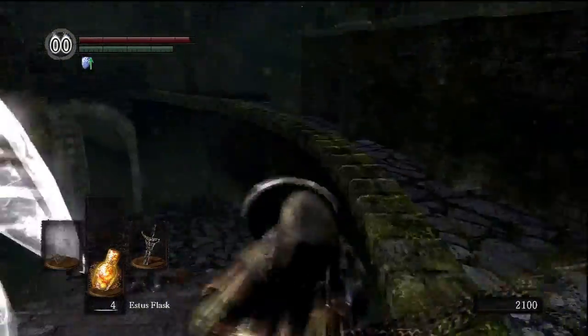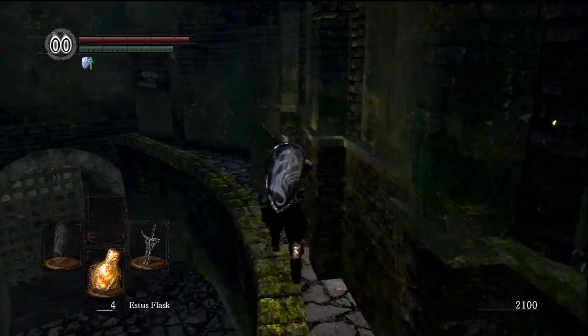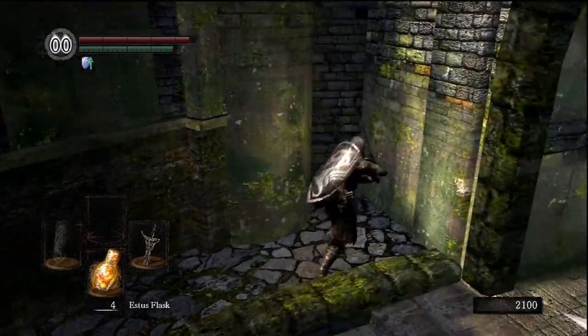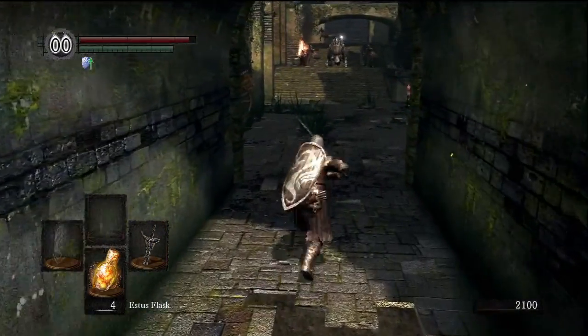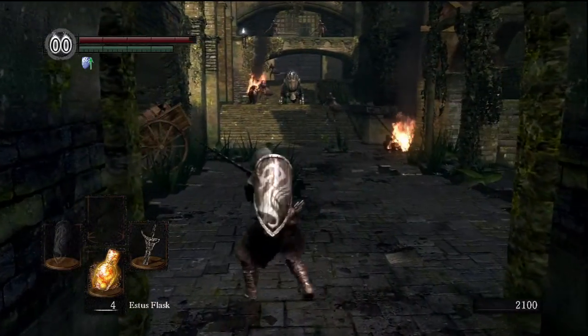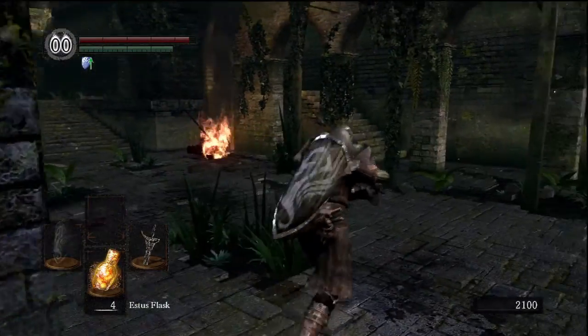Okay. Let's see, what's over here as well? Oh, there's nothing. I was hoping there was going to be some sort of secret. So you always have to check around these corners. You're down to like half health. I'll tell you if there's a secret. What is that up there? Although, is that like some sort of monster, lizard man thing? Oh man.